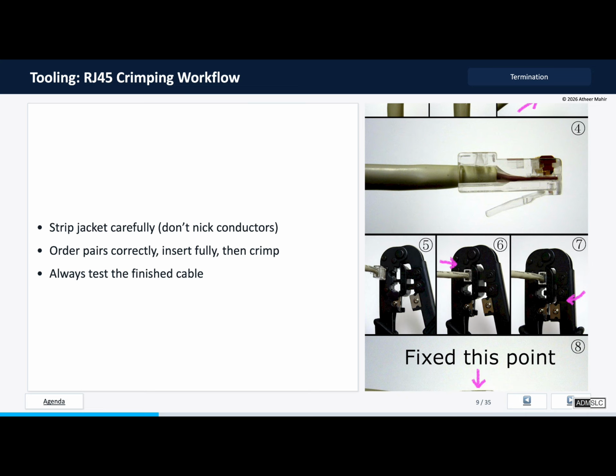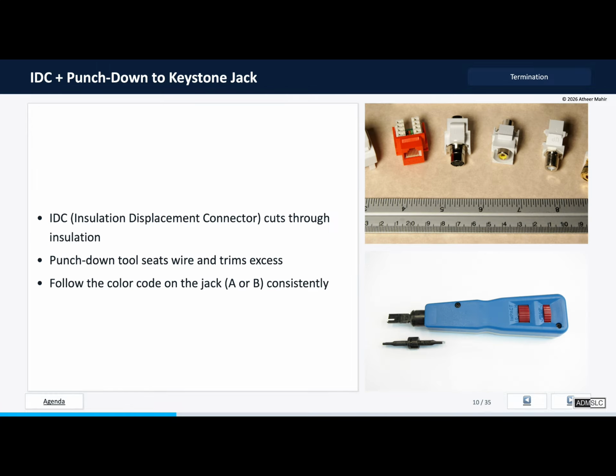That sounds more aggressive. That's for the wall side. Correct. When you install a network jack in the wall, you don't use a plug. The back of the socket has these little color-coded slots with metal contacts inside. They're called an insulation displacement connector, or IDC. So you don't have to strip each of the 8 tiny wires. No, thank goodness. You just lay the individual wires across the correct colored slots, and then you use the punch-down tool. It's a spring-loaded device. You place it over the wire and press down firmly.